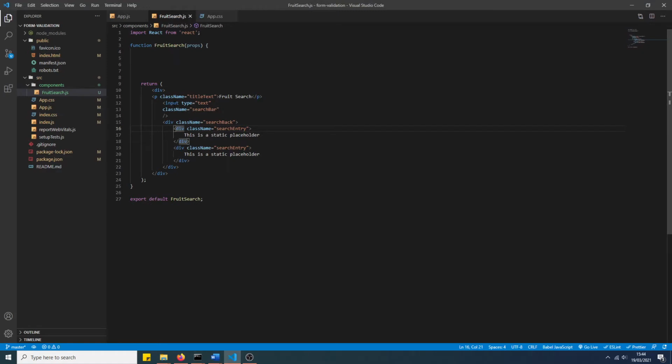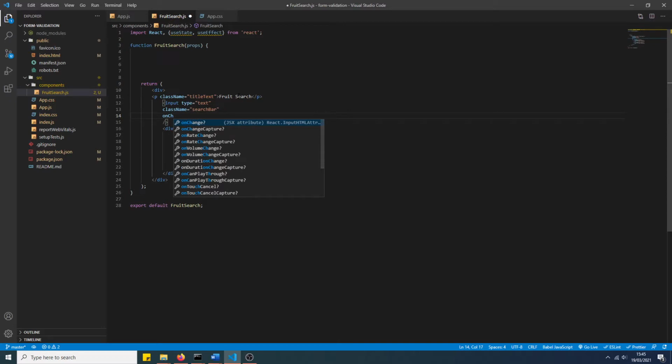So the first thing that we need to do is change this input element, or component, sorry, into a controlled component. So the first thing we're going to do is import the useState hook, and once we're at it, we'll import the useEffect hook as well, because we'll be using that later to send the HTTP request, because that's the hook that you need to send HTTP requests in. I'll explain why in a second.